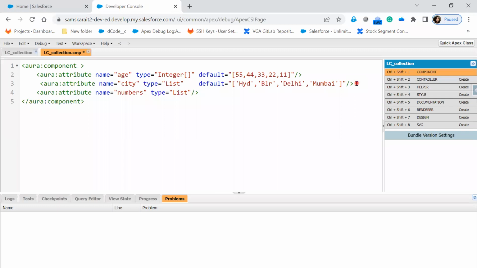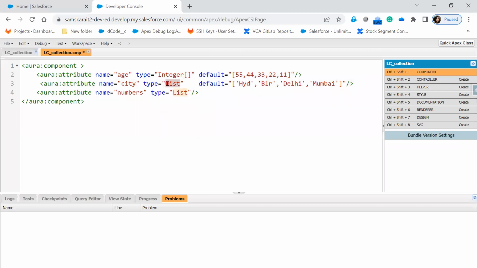Now the question is that I'm not specifying anything here, but how will it store the integer? It can store the integer, any data type it will store. If you are pushing the list of the account records also, it can take. If you are pushing the numbers, it can take. If you are pushing string, integer, anything, it can take it up. So for example, right now I'm using the numbers list. So this is how we declare it.